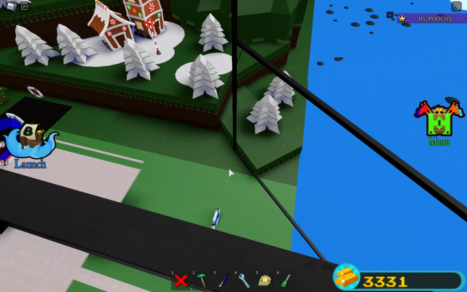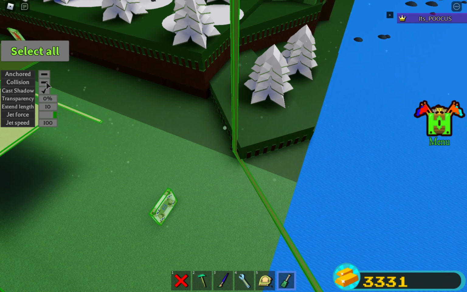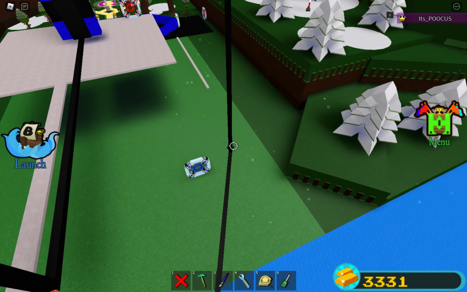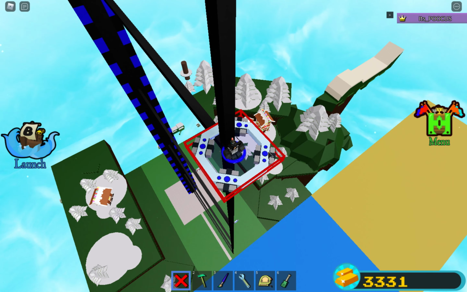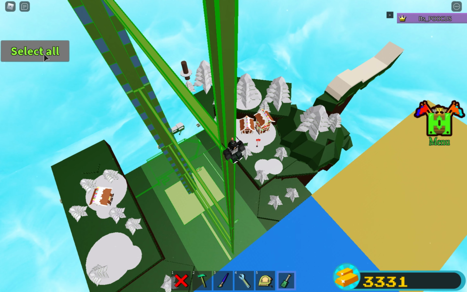Some problems you guys might have. If you get stuck when duping, select all with your screwdriver tool and turn off collision. Then go through the portal. Now just select all and turn collision back on and then save.